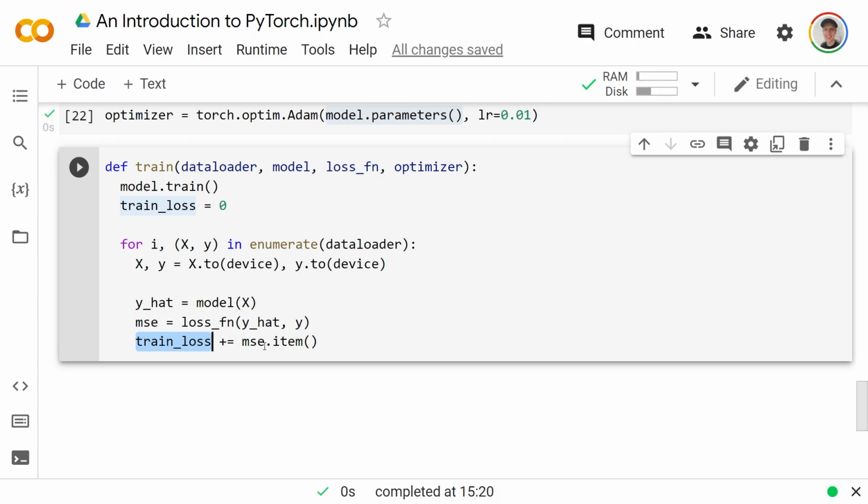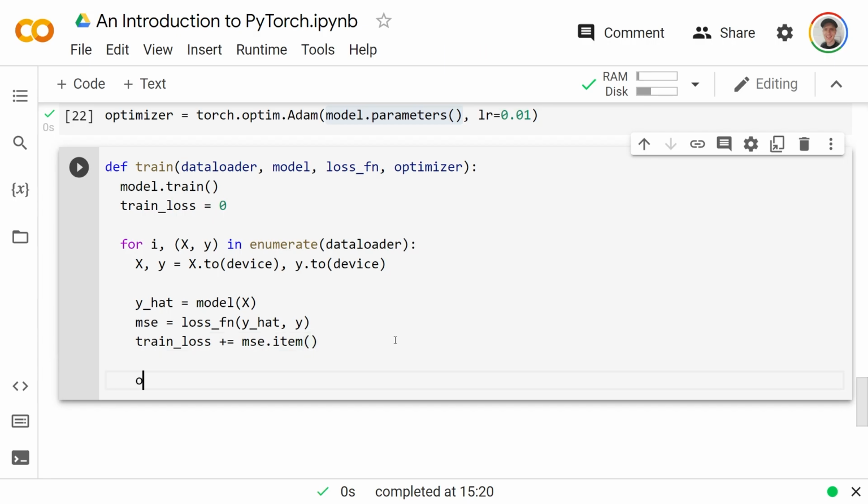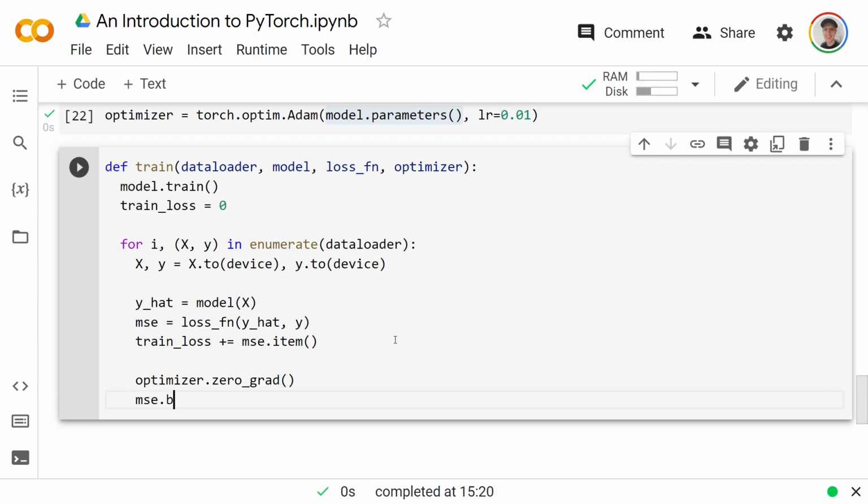Now the train loss is mostly just going to be useful to us. What's useful to PyTorch and for training the model is this MSE, which is the tensor that stored the computation of the loss function between the model's predictions and the actuals. That has a much bigger consequence than you might realize, because what it allows us to do is optimizer.zero_grad(), that zeroes out the gradients, and then what we do is an MSE.backward() pass through that tensor, because that implicitly is a function of y hat, which implicitly is a function of the model's parameters.